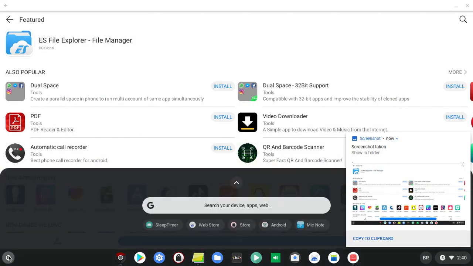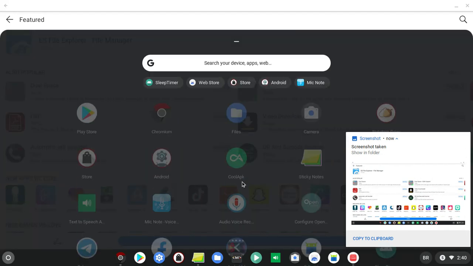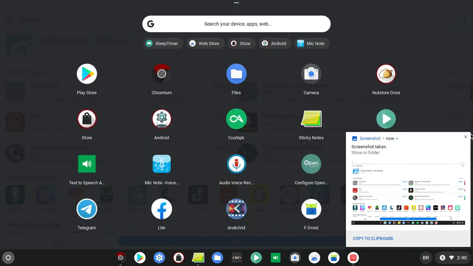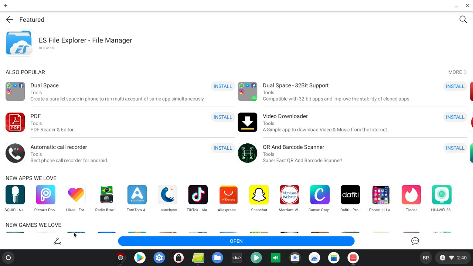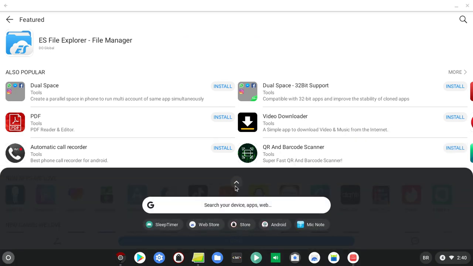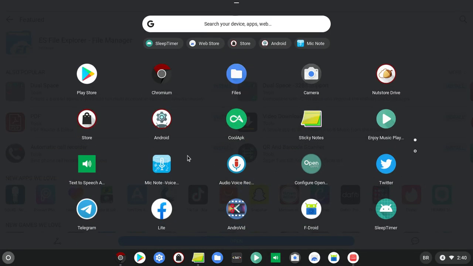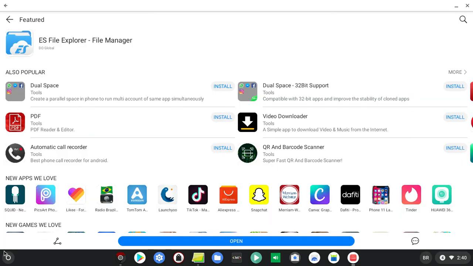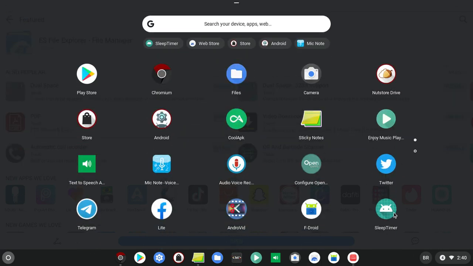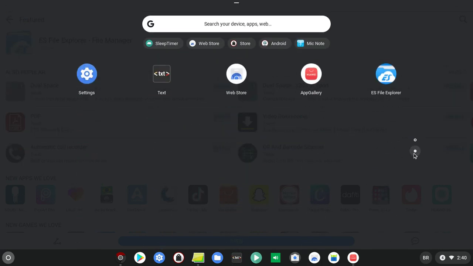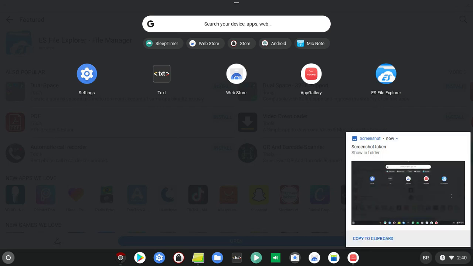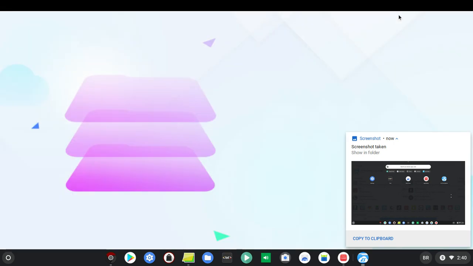So if I go here, I got an ES File Explorer there. This one, I believe, doesn't have access to the.